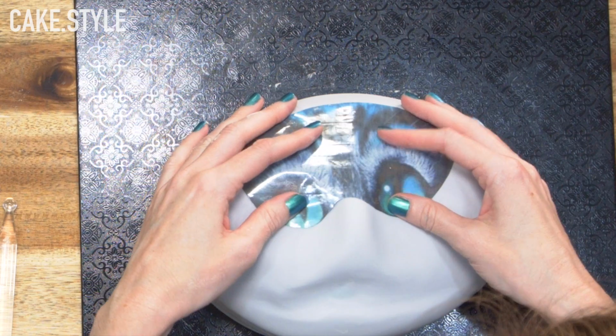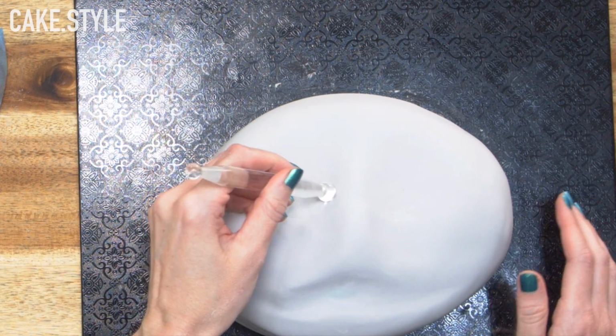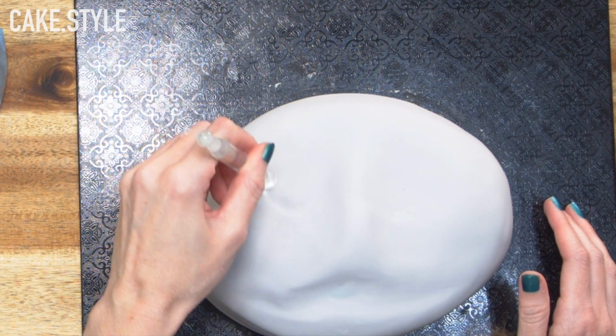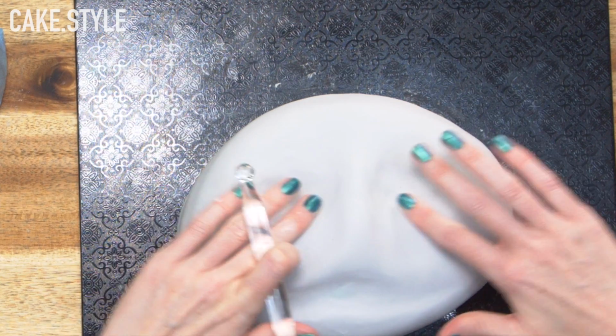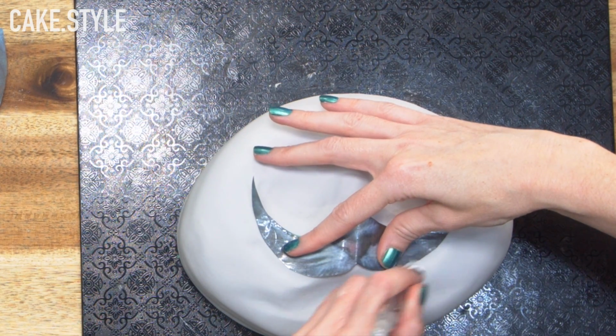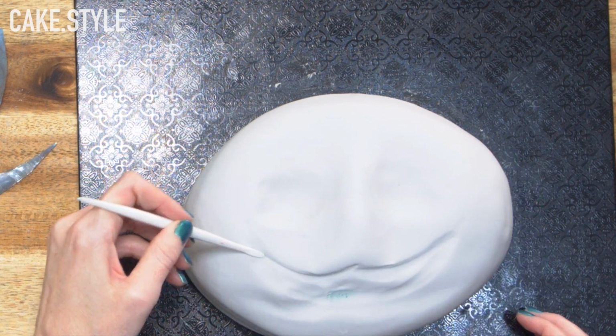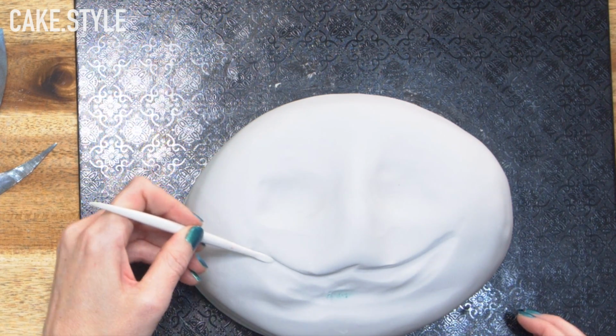Now it's time to take this and just press down using the ball tool. That's our eyes. And that to wear down a little. Now don't worry if it pokes through because we're going to be adding some black fondant anyway. Use a boning tool now.